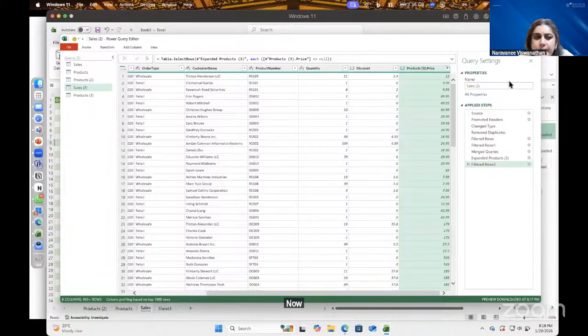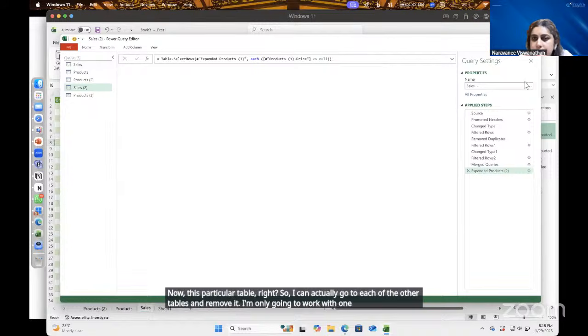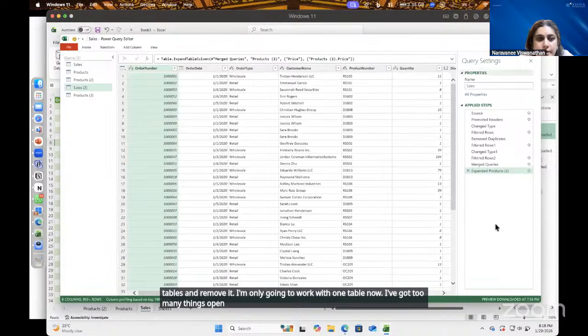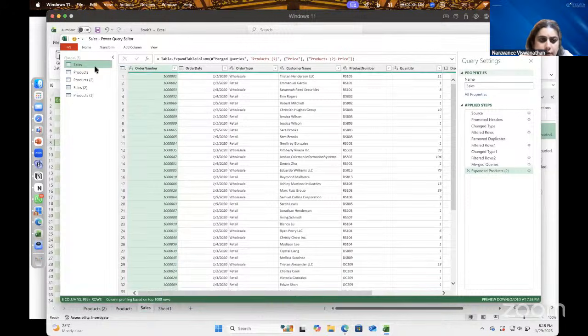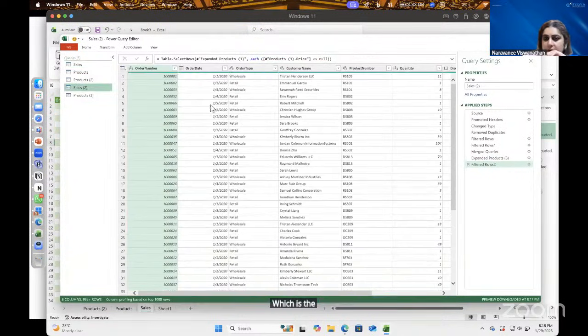Now this particular table, right? I can go to each of the other tables and remove them. I'm only going to work with one table now. I've got too many things open, right? You can right click on it. I just need this particular table, sales 2 table, which is the one we have last merged, correct?